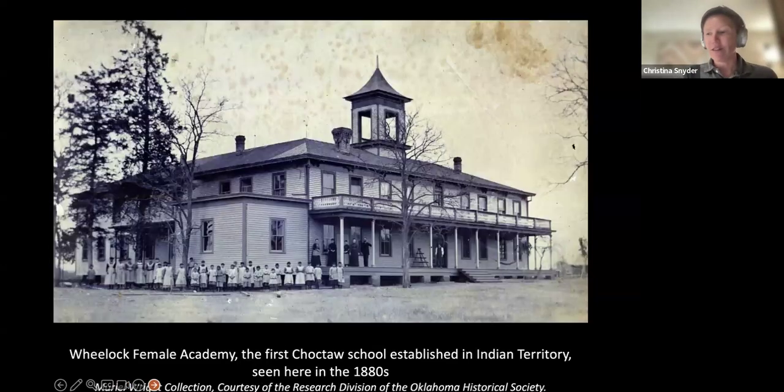So these native schools of Indian Territory proliferated. Native nations put a lot of their national wealth, which had often been gained through treaty annuities, into these schools. And they really persisted until the federal takeover following the Curtis Act. The federal takeover took place in 1898, and it authorized the Interior Department of the United States to seize 995 tribally controlled schools in Indian Territory. So at that time, there were almost 1,000 tribally controlled schools.